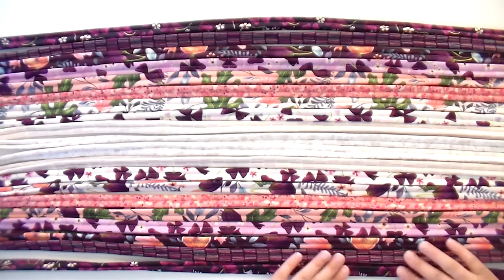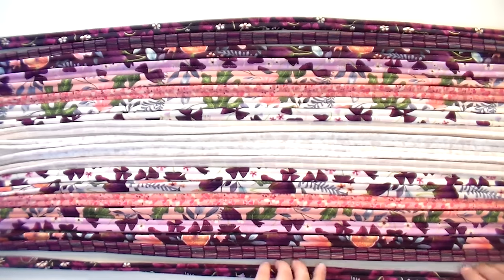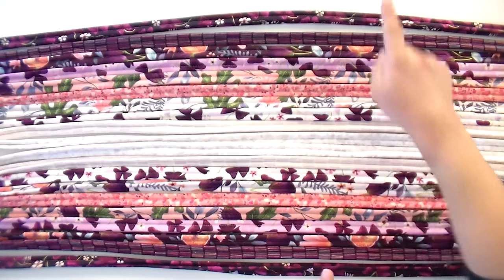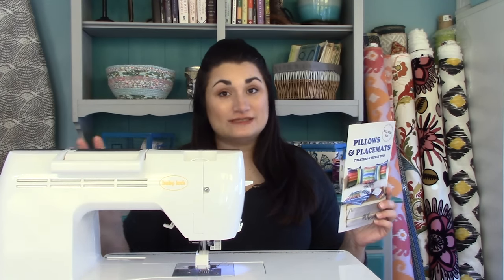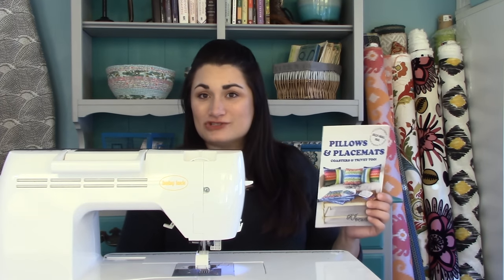The other thing to note is you want to make sure your folded edges are always going to be together — that will help everything lie nice and flat and ensure that you have a single-side edge on the outside. Make sure that the single side is facing out when you are starting both at the top and the bottom; it just looks a little nicer than having a double fold facing out. The pattern tells you exactly what stitch setting to use for your zigzag — the length and width — so I recommend following that.